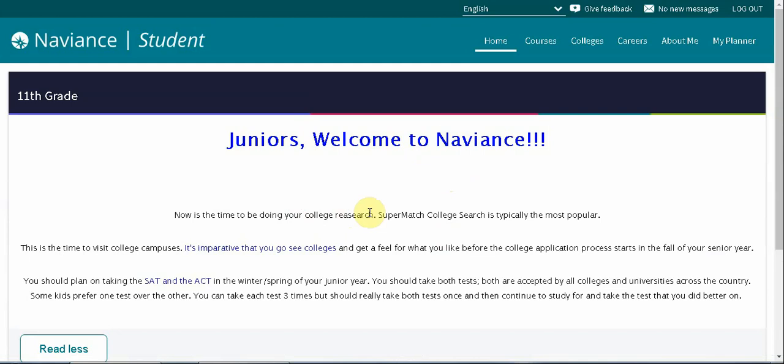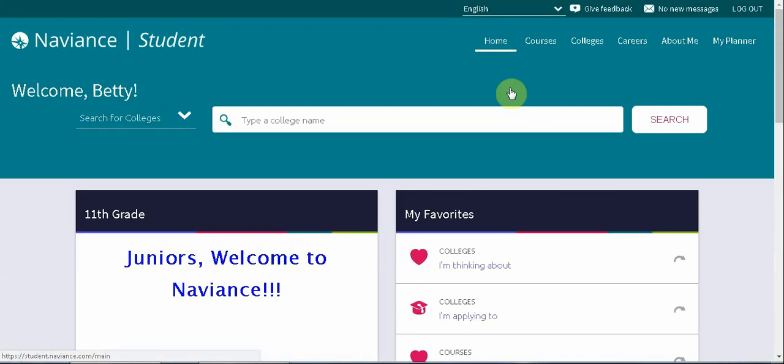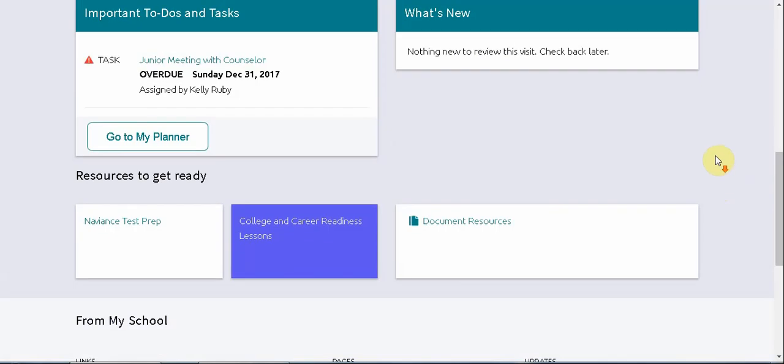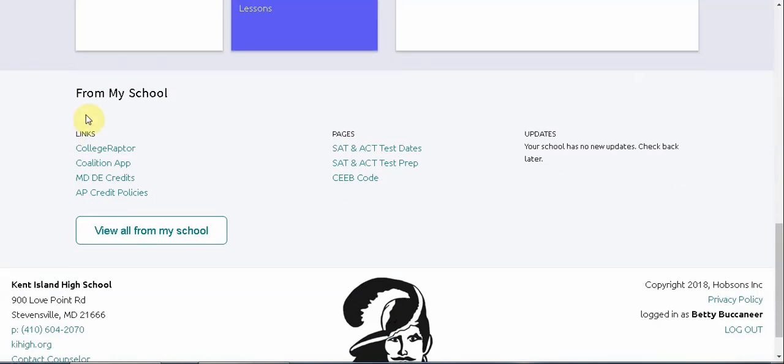So once they get into their senior year, especially in December, January, February, when scholarships or community scholarships are really available and we have a lot going on in terms of that, we'll have lots of tips and tricks on here about filling out scholarships, which ones are definitely ones you should be doing, how to get to them, where the applications are housed, all of that. So this is our welcome message. It's updated regularly. Also on the home page down near the bottom, you'll see links from your school.